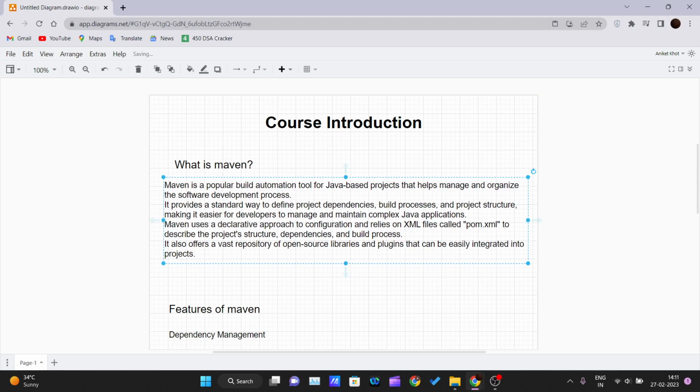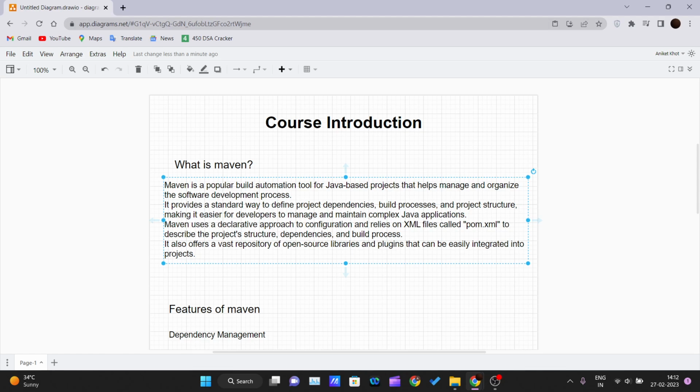handles your dependencies. Okay, so the third point is, Maven uses a declarative approach to configuration and relies on XML files called pom.xml to describe the project structure, dependencies, and build processes. There is one important file when we talk about Maven, which is pom.xml. You have to create this file whenever you are using Maven in your project.